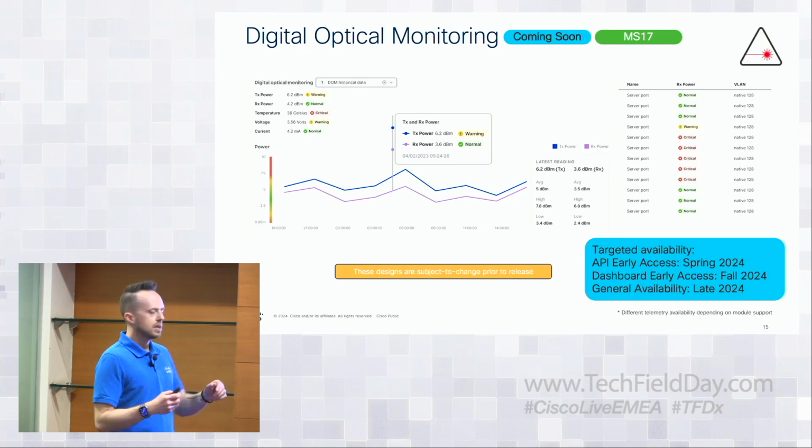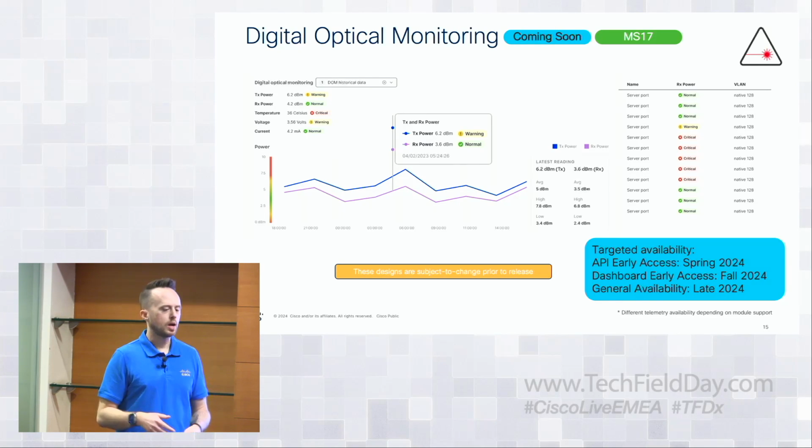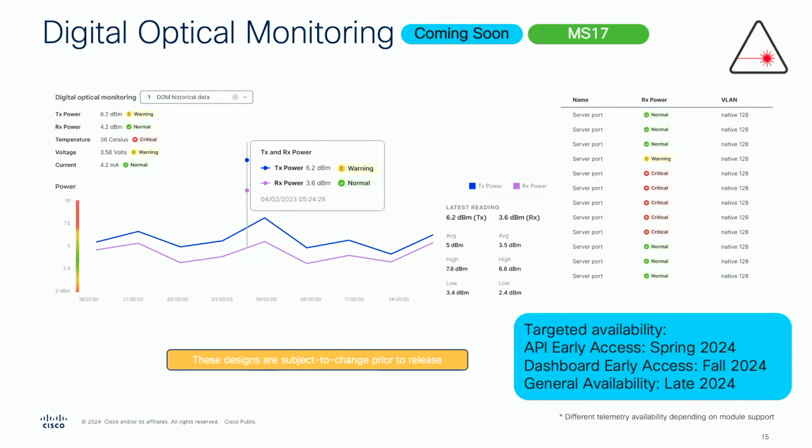So today, if you plug an optic into a switch, we tell you the type and the serial number. But further, with 17, we're going to start showing you the TX power, the RX power, the temperature, voltage, and current, if reported by that module in dashboard. There are a couple of Easter eggs here, though, where we take it a little further. First off, you can see thresholds here. So we're giving you warning messages or critical flags. And that is different for every type of module. In fact, even the same type of module with different manufacturers, right?